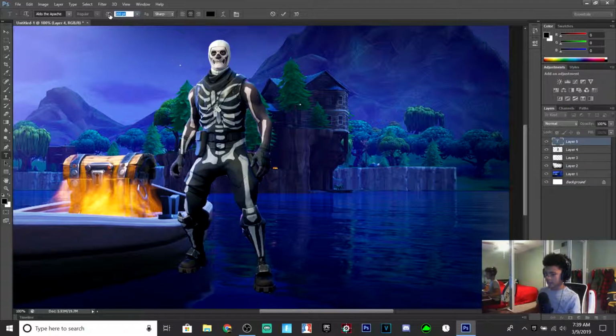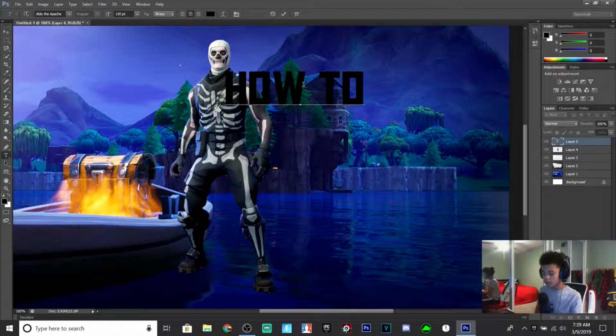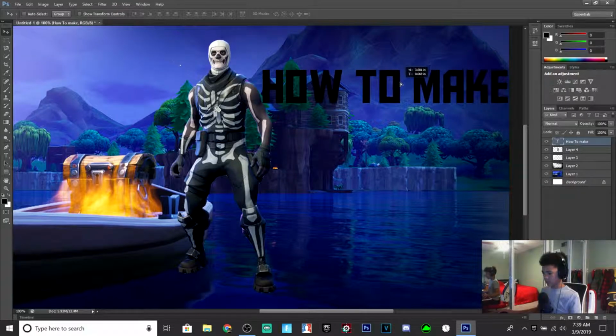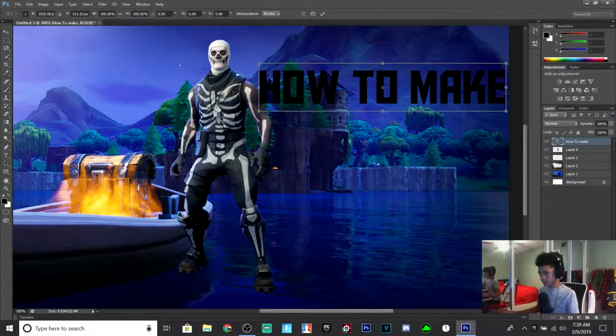Change the text size to whatever fits, and make sure that it fits.